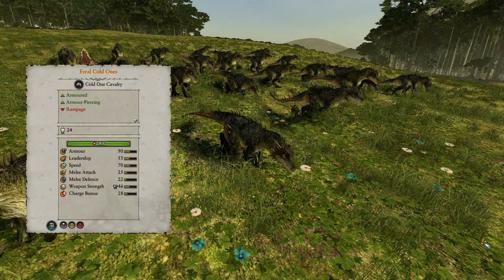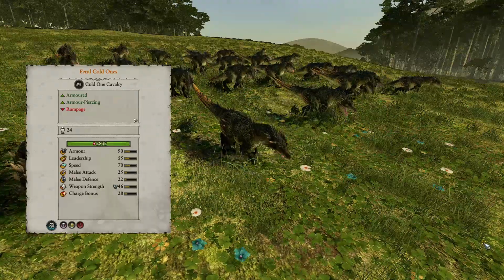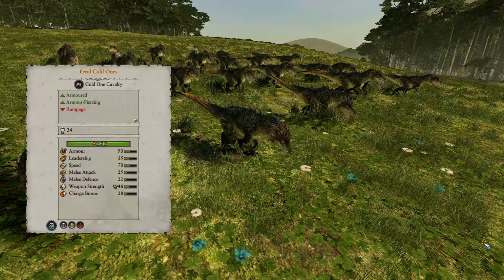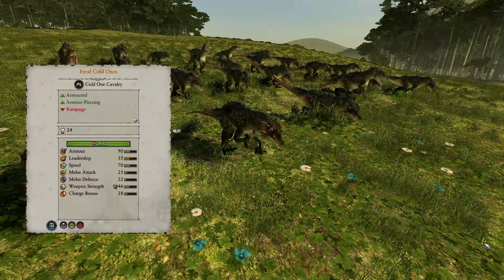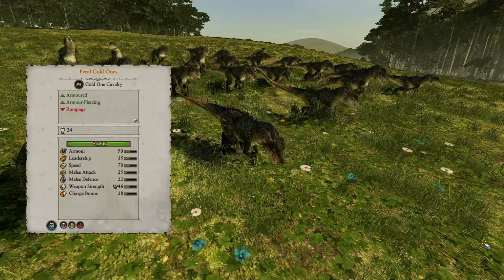The Feral Cold Ones are relatively fast for a Lizardman unit and function as their light cavalry. These should be used to chase down skirmishers and artillery or act as flanking units. They have fairly low armor, so they would take damage very quickly. Make sure to keep them away from any anti-large units.